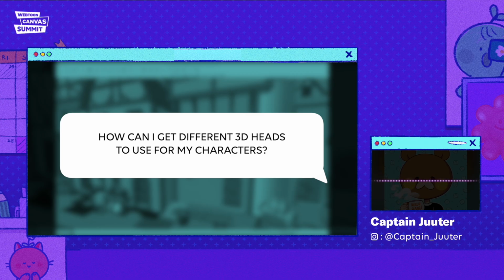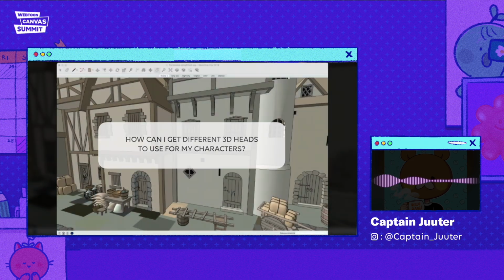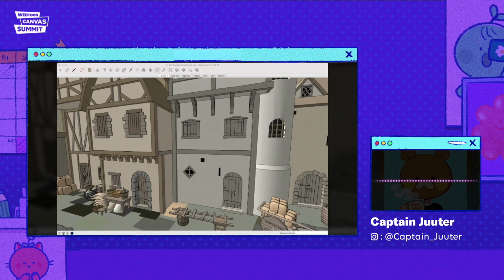Oh, I see a question: how can I get different 3D heads to use for my characters? Clip Studio Paint offers simple head shapes as well as heads shoulder up. But if you go into Acon 3D, they have a lot more stylized heads that you can also edit the features more, that give off a more anime or Webtoon-esque style, like those sharper noses and jaw lines and the proper eye indents, really detailed ones.